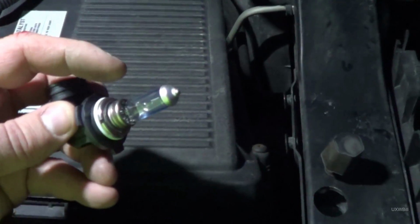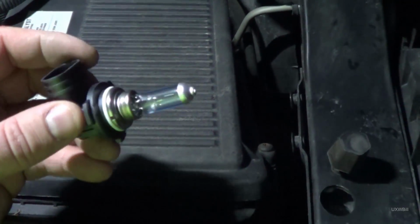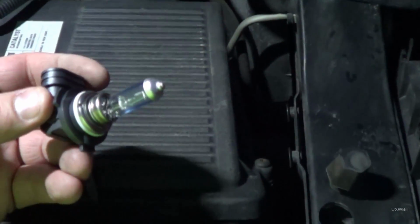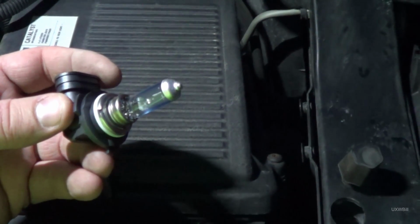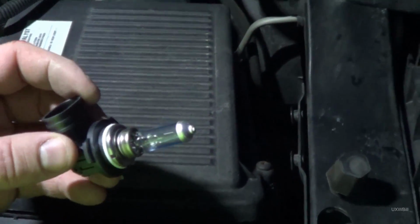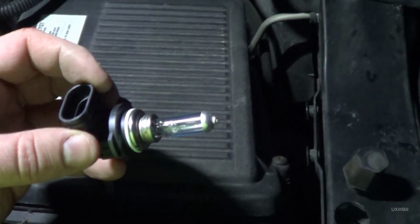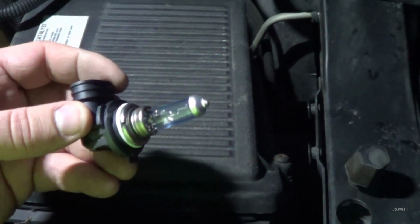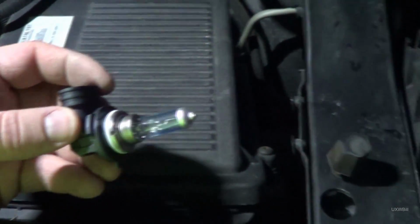What will happen if you touch the actual bulb envelope, which is made of quartz glass? You'll leave skin oils behind in the shape of your fingerprints. When the bulb warms up, the oil will cause a hot spot that in turn softens the glass and greatly increases the likelihood that the bulb will explode, fail violently in some other manner, and just generally have its life shortened.